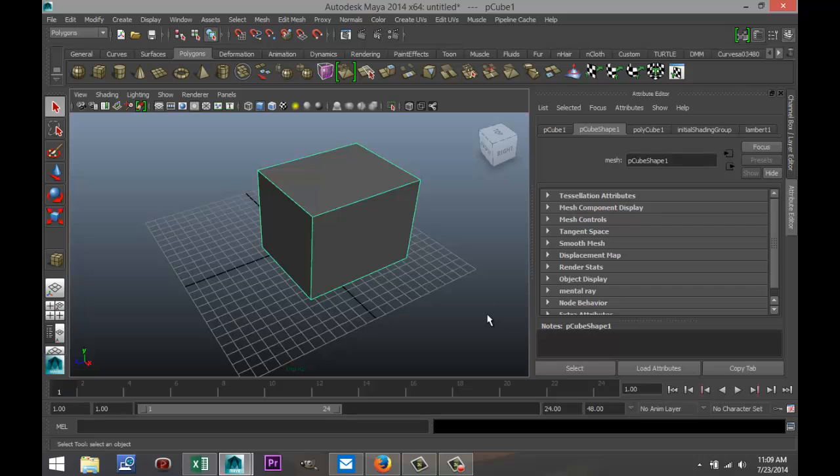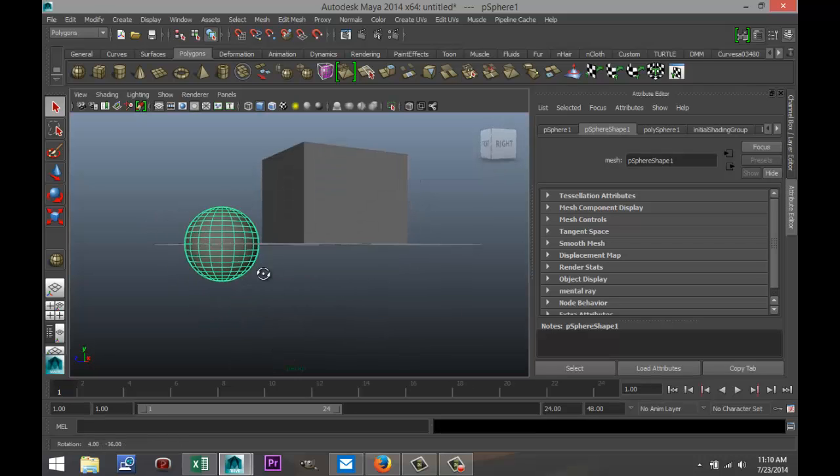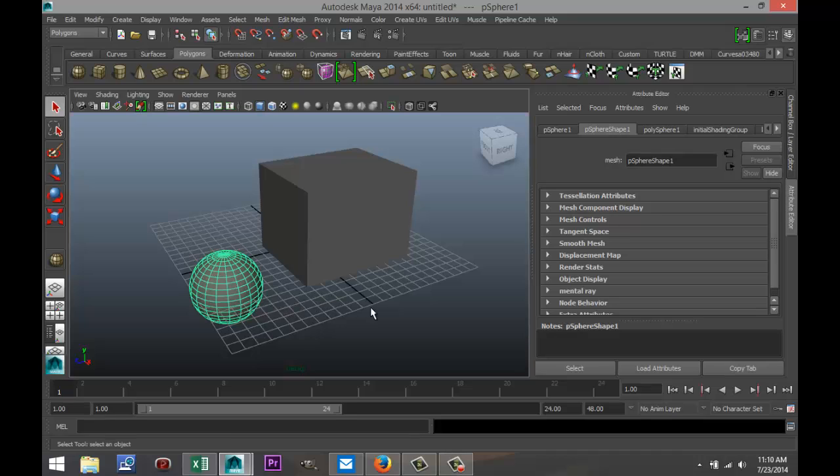Okay. So this is what is called a primitive sphere, a cube, a cylinder, and so forth. So if I wanted to create a sphere, I can do the same thing, left click on it, hold down my left mouse, drag on the grid, like that, and release. And in this case, because it's round, I don't have to pull it up separately, okay? So box modeling.